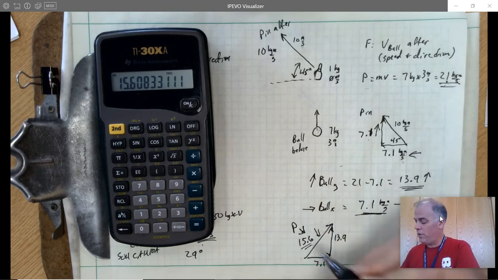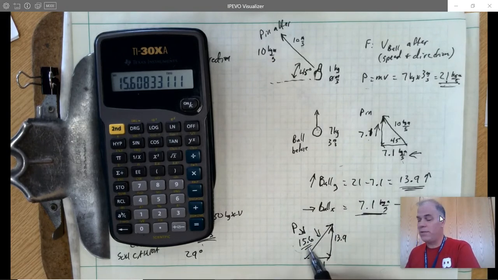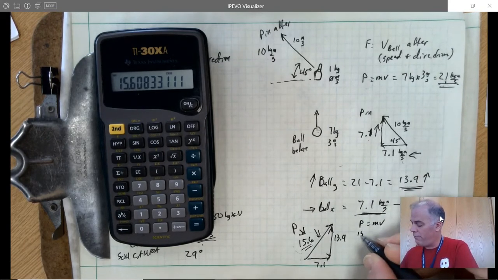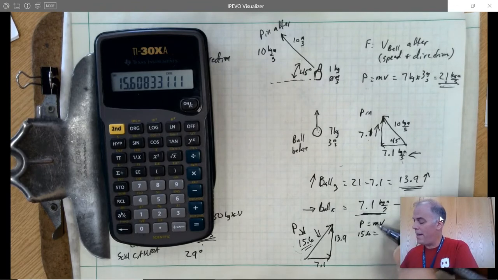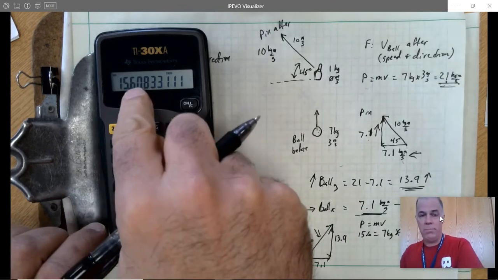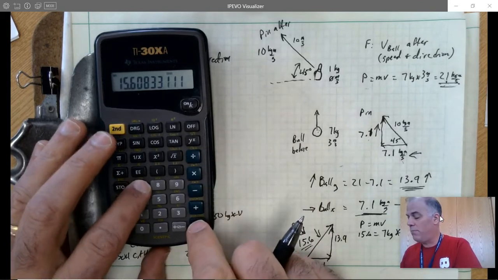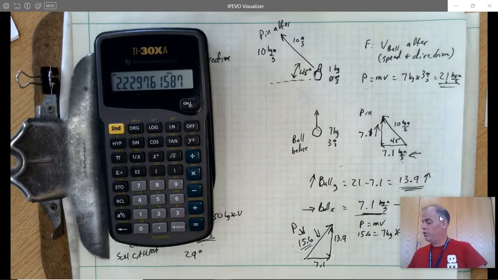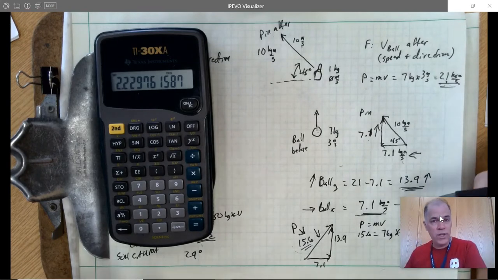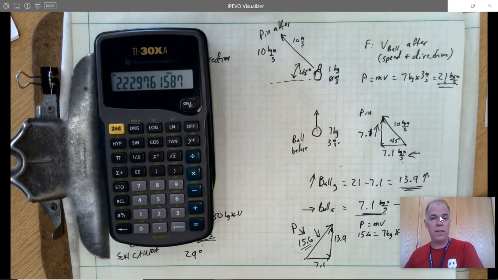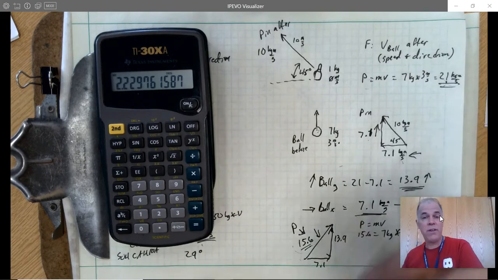Now, this is momentum, okay? It is not velocity. So now we have to convert this momentum back into velocity. Again, momentum equals mass times velocity. So we have 15.6 equals the mass of the ball, which is 7 kilograms, times v. So v, the actual speed of the ball, is going to be 15.6 divided by 7 kilograms, 2.2 meters per second. That is the speed of the ball. We want to do a quick check, make sure it makes sense. The ball was moving 3 meters per second, so we say it slowed down a little bit, so this looks reasonable.